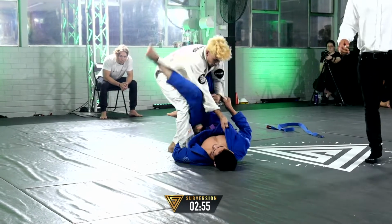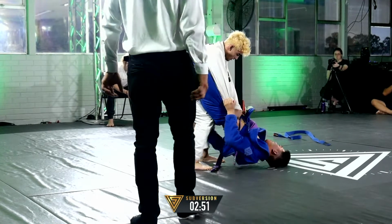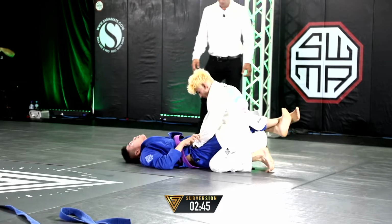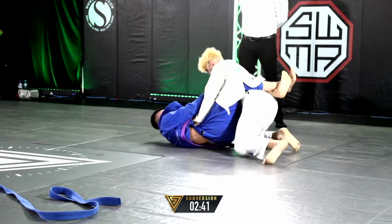But what that does is it turns your knee in a direction which is not very conducive to defending the De La Riva. So it puts him in a bit of a, dare I say, a dilemma, Sonny Brown. A dilemma. Do you turn your knee in to defend the Craig Jones lock, or do you turn your knee out to defend the De La Riva?